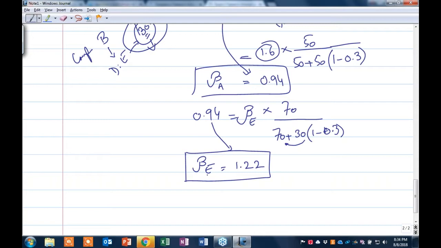Now, when we will be calculating our cost of equity, this is the equity beta that we should be using in that formula. And remember, this equity beta should never be in percentage. It should be as it is, 1.22, 1.3, 1.4, whatever the value will be. It should be in times, not percentage. So this is the equity beta, and now this equity beta shows the same business risk, but a different financial risk.